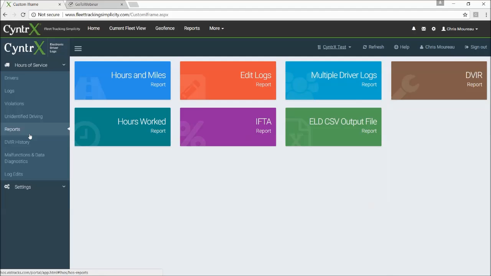Just that note on the IFTA, the company that we're using now in the interim is the ProMiles, is that correct? That's correct. Yep, the IFTA report that has been put in here by the developers is going to be a similar mileage by state report. It's not going to be a completed file that you'll be able to use as an IFTA filing. It's more just an additional report for you to be able to view.